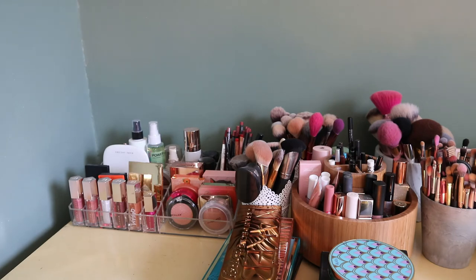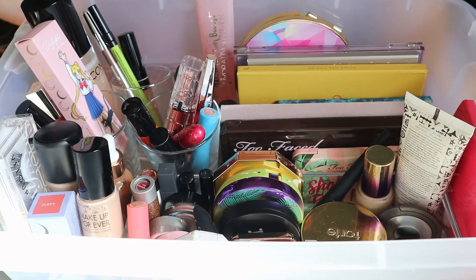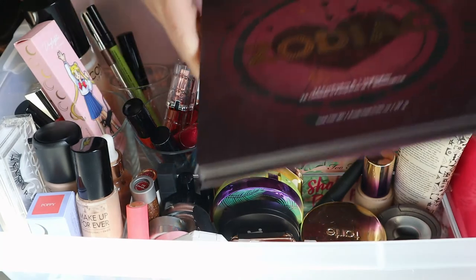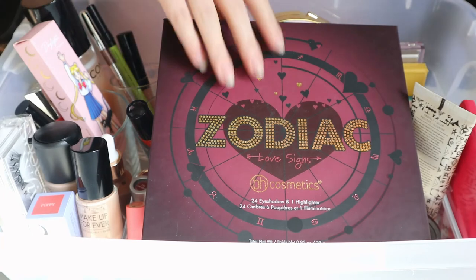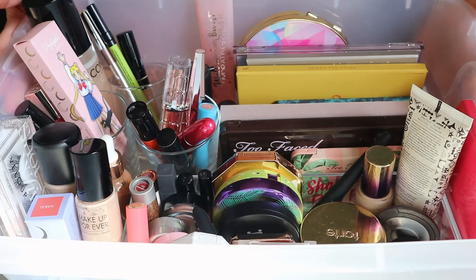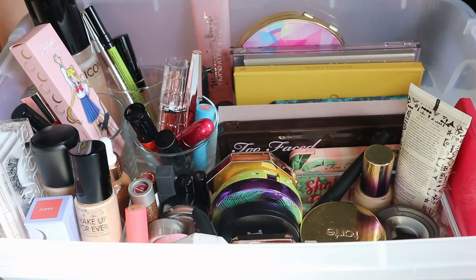That is everything. So I'll show you what my shop my stash little box looks like. It's gonna be very packed. Okay guys, so here is everything plus my Zodiac. See how big this palette is? I guess I'm just gonna have to lay it on top of everything because I like to close my shop my stash container when I'm not using it. Did I forget anything? I think that's enough. It's like packed to the brim. So yeah, let's just quickly go through.